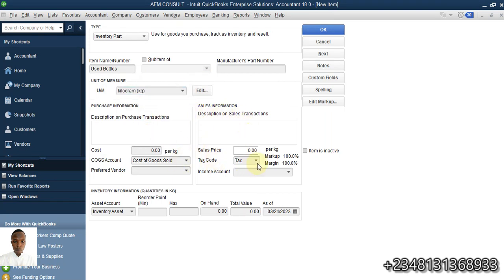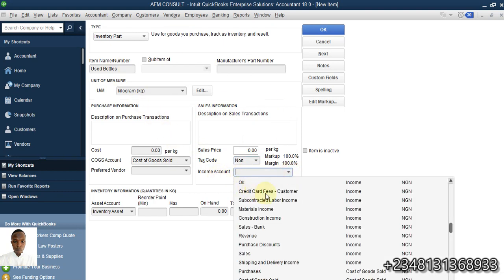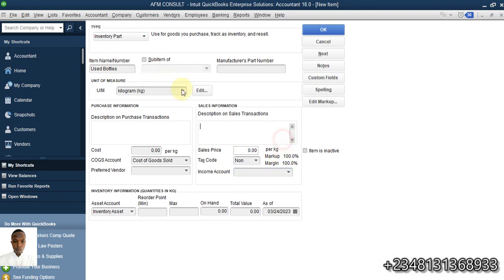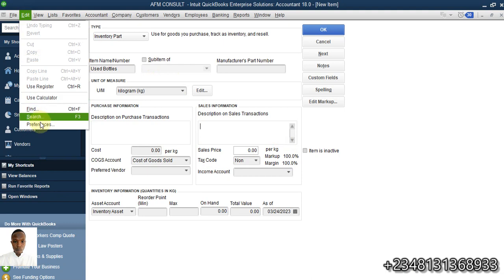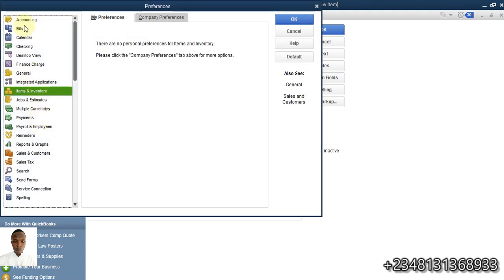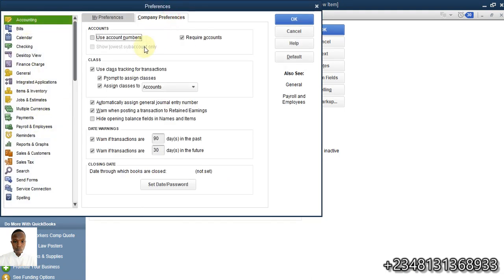Okay, over here, non-taxable and income account. So I'm going to select an income account. Now in this build, if you go to edit preferences, under account, you see that you click require account.